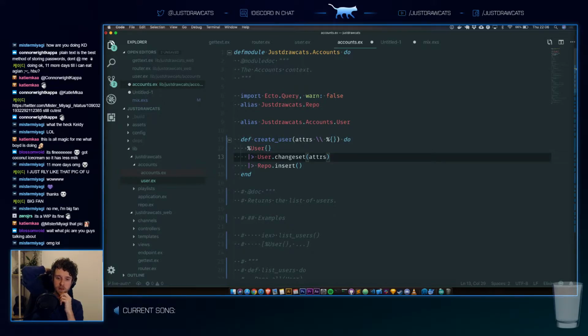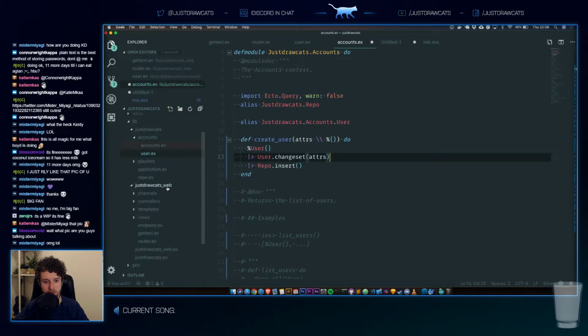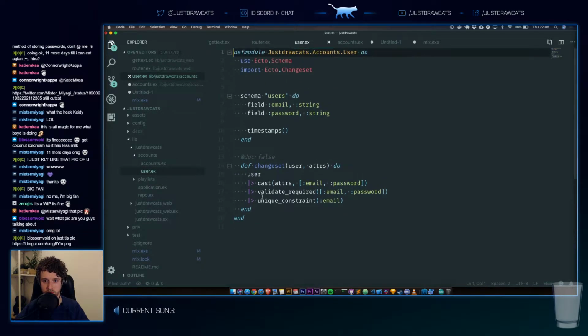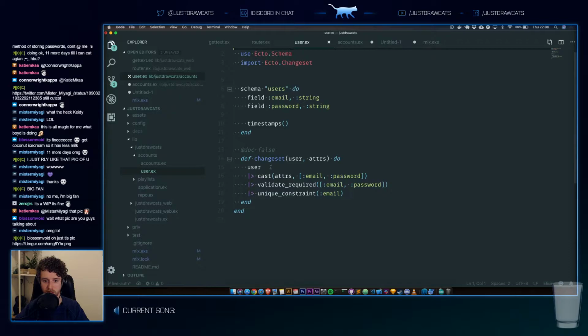If we're sending the password, do we want to do this on model level? So validate the required fields, check uniqueness, and then encrypt the password. Is that something we want to do?